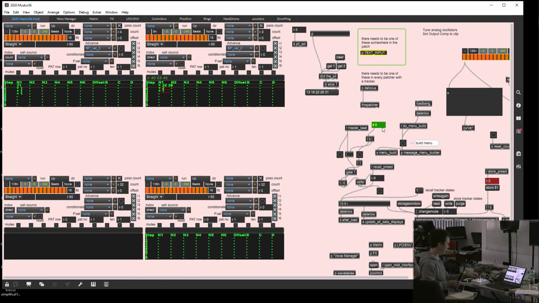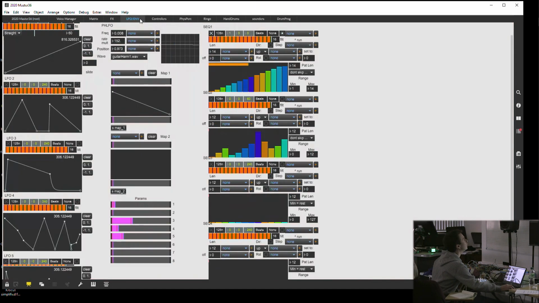So now it's mapped just to go through them in sequence using this one here. So you can remap it.